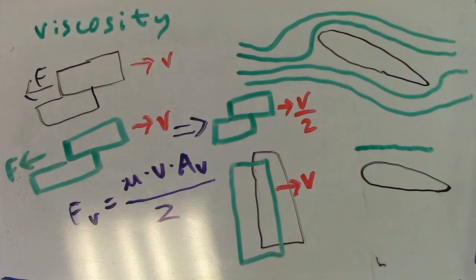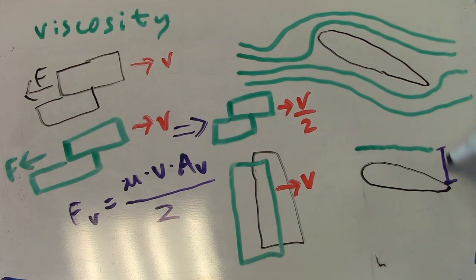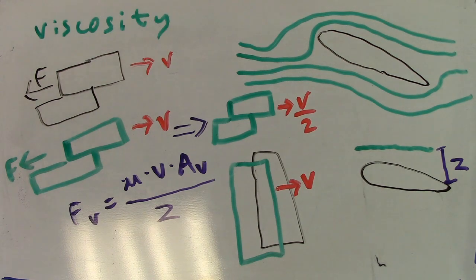In the case of aircraft, Z is the height of the boundary layer. I won't go too in-depth on that, but it is essentially the length from the wing to where air flows normally, i.e. the distance it takes for air to not be affected by the wing. Don't worry too much about the boundary layer specifically, just know it's a length above the wing.